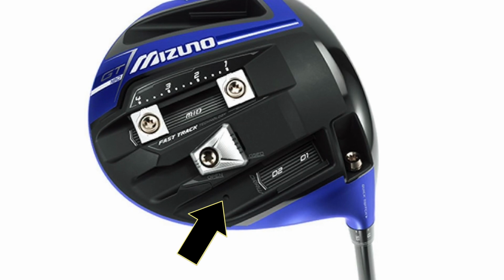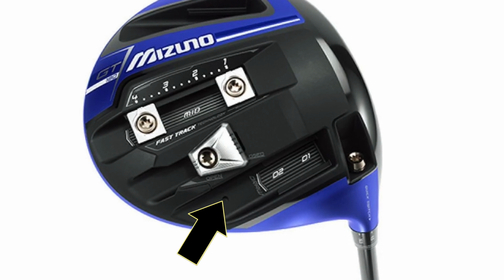It's not the best example, but the process is going to be the same for what I did here as what I did here. The only real difference is this head has a Hotmelt port right here on the bottom, a little 1/8 of an inch hole with a plastic plug in it.